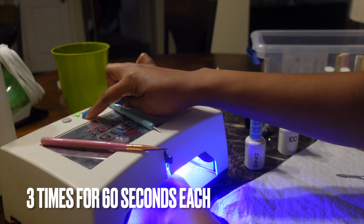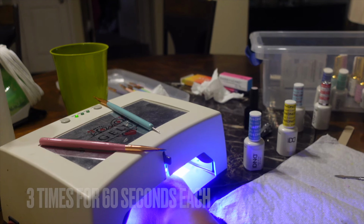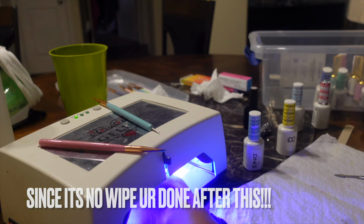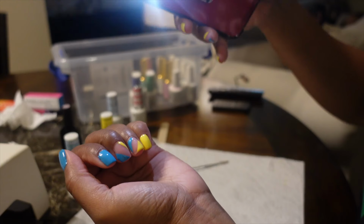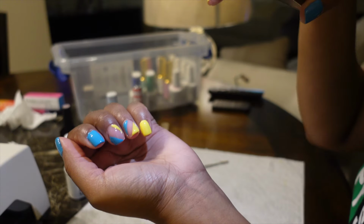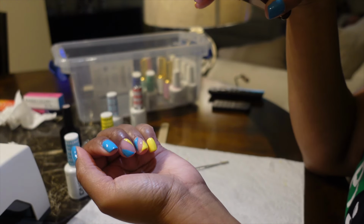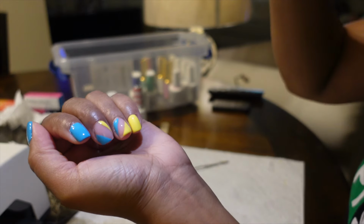But I made sure to tell you guys 3 times for 60 seconds each. My lamp has 3 settings on there. It's 10 seconds, 30 seconds, and 60 seconds, and I make sure to do 60 seconds 3 times, and my nails are cured good and hard.